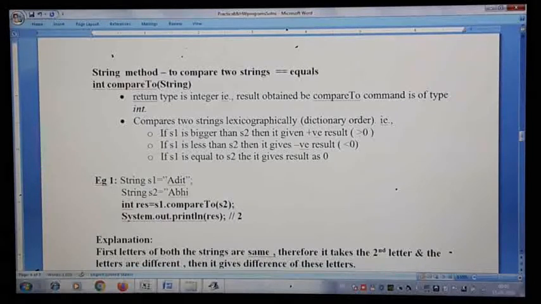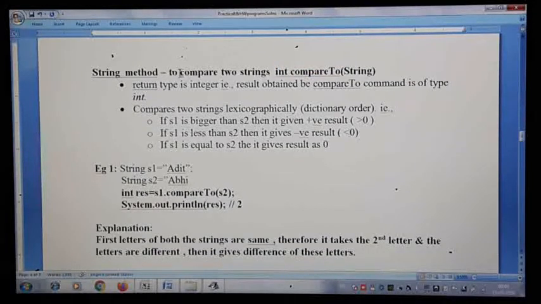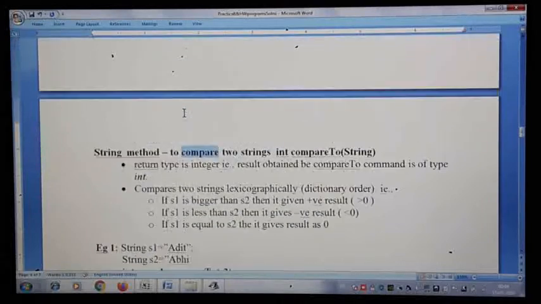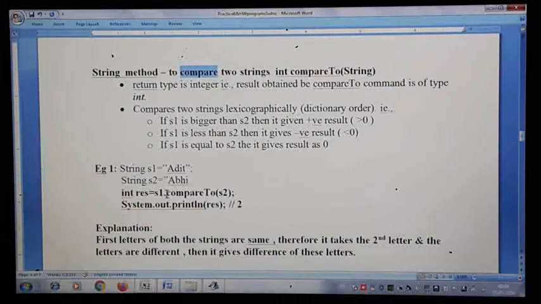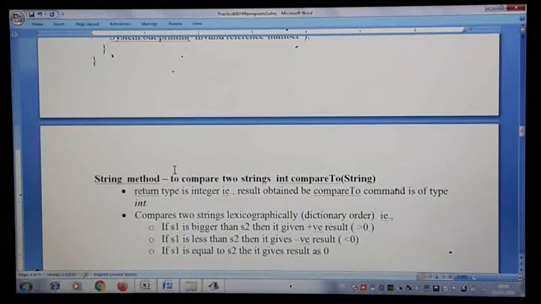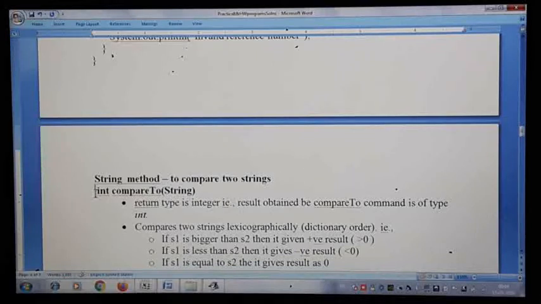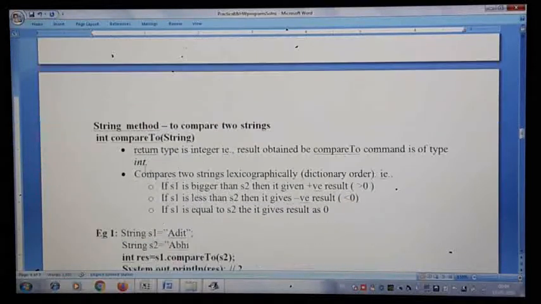For string type data, you write the equals command. But in binary search you check whether the search element is above or below the middle element. In that case I cannot apply the greater than or lesser than sign for strings. For that reason we use the compareTo command. So the command is applied like this, compareTo. The syntax, here I have written the strings. The return type is integer, and this is how the compareTo command works.